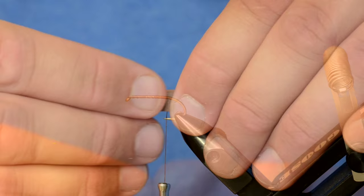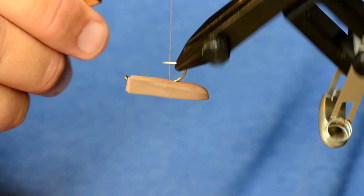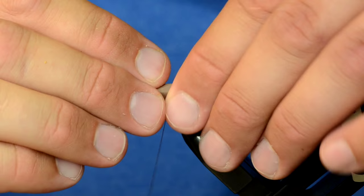So before you tie it in, before you tie anything in, slip it down on top of the hook and see how it looks. So this is how we're looking. And you notice my thread is all the way here in the back. All right. So I'll put that on there and just tie it down.